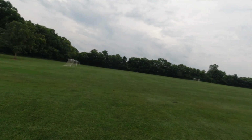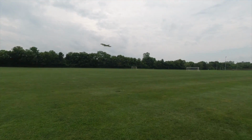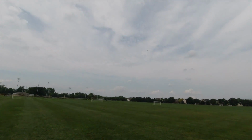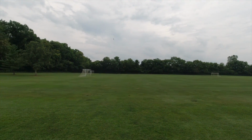Of course, it's small too, so you don't have to worry too much about any of the things that come with larger airplanes. You can take it anywhere, fly it in smaller spaces. And another nice thing is that although it can get up to pretty fast speeds, as you can see right there, you can actually slow this down very well too.